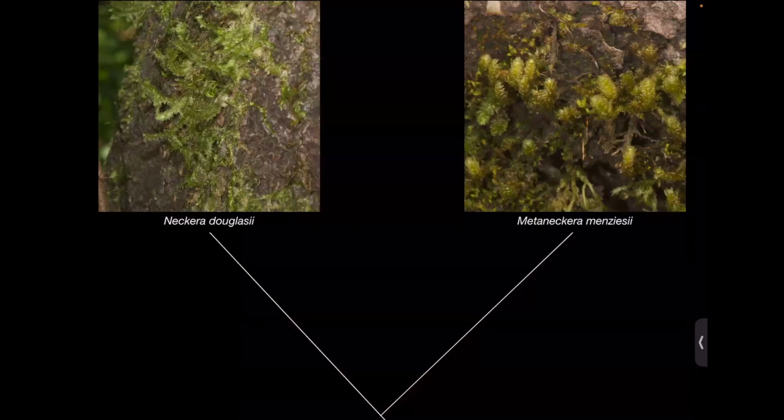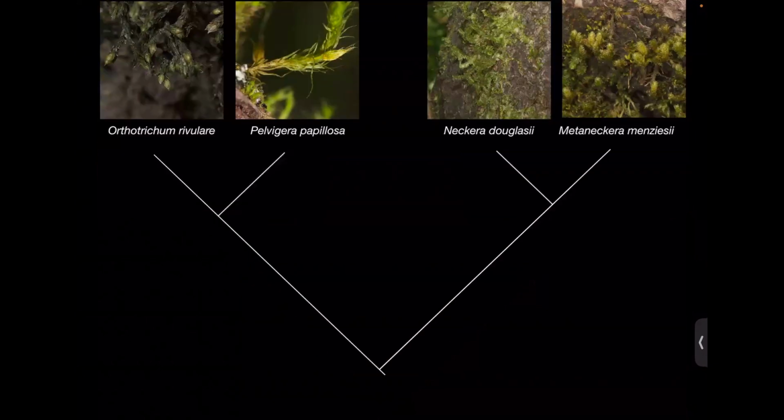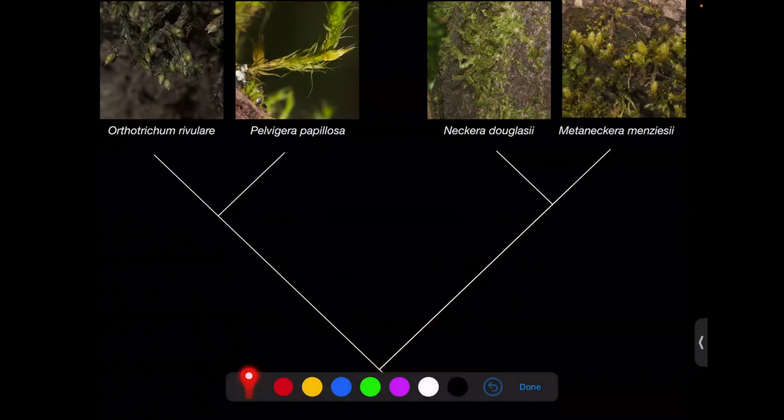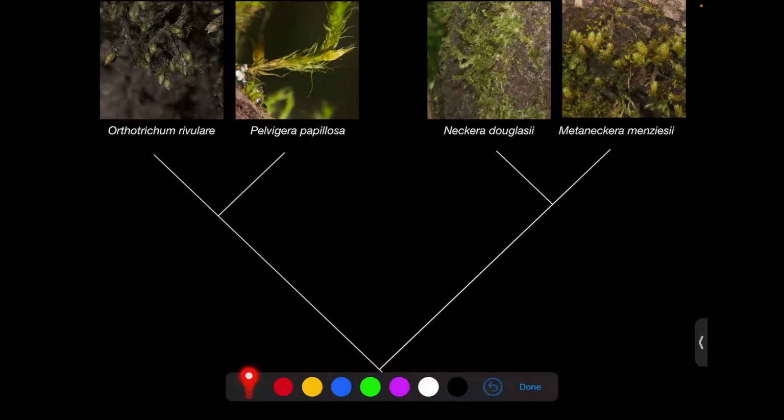Metaneckera and Neckera are related to each other fairly closely, and so I've again drawn lines showing that they descended from a common ancestor. And then it turns out we need data, but I'm quite sure that the data indicate that this is the relationship: a long, long time ago, you had an ancestor that gave rise to both Neckera and Metaneckera and to Orthotrichum and Pulvigera.